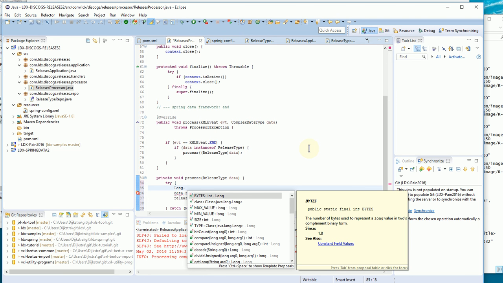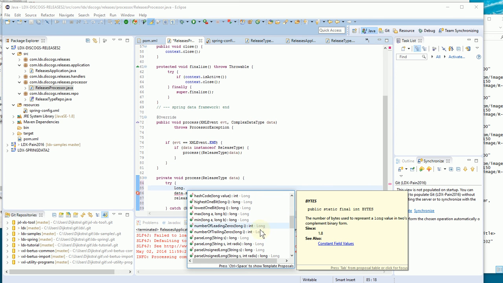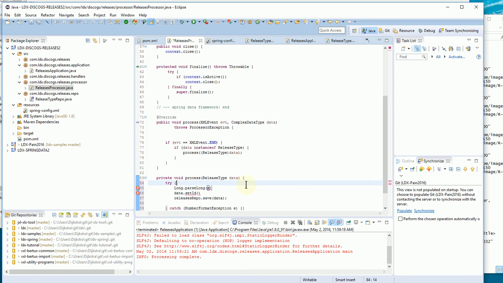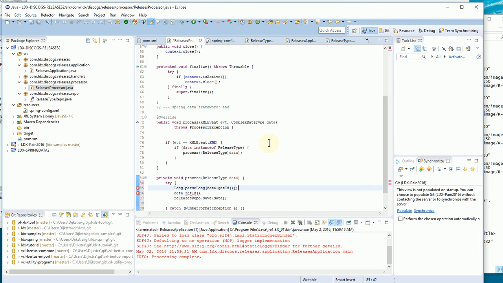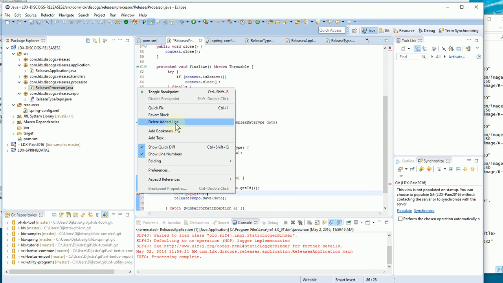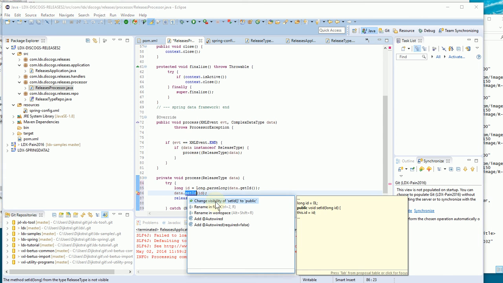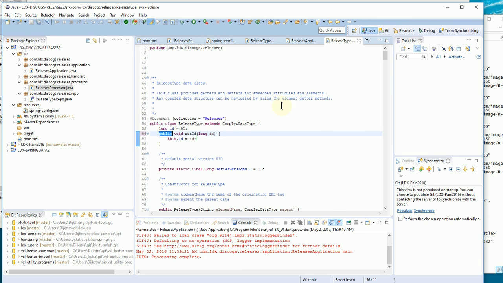Let me think. Long, and then it is parse long. I sometimes forget these. That's it. Parse long. Okay, so that should be it, and this should be public, of course, this method that I just added. Right, so now it is public indeed.